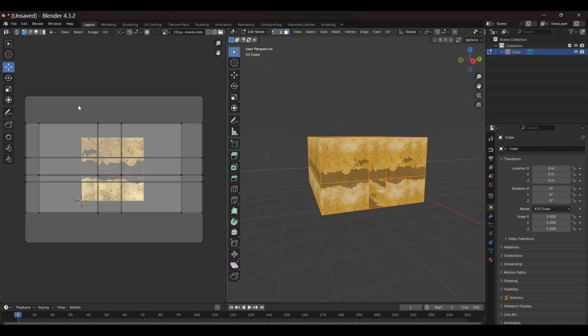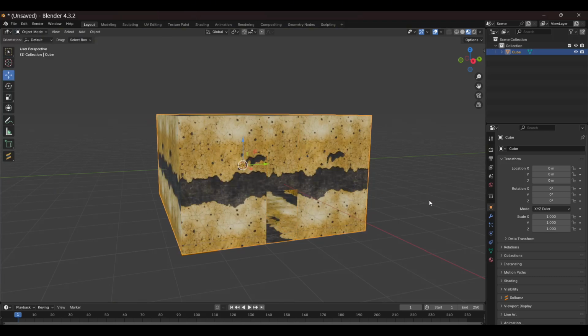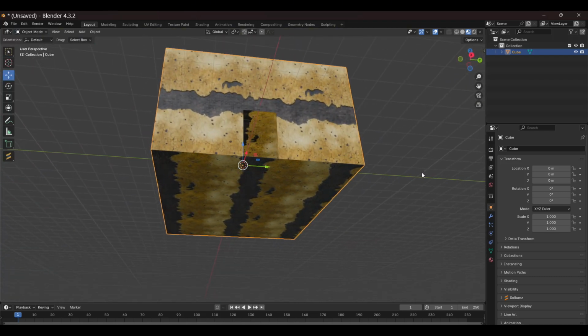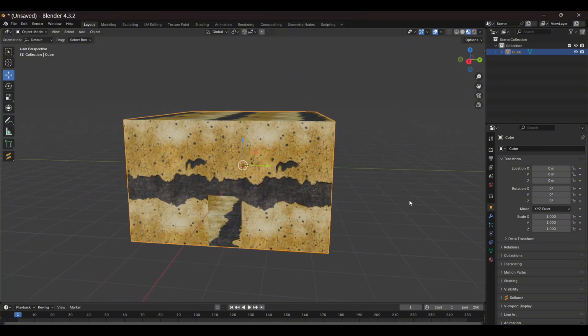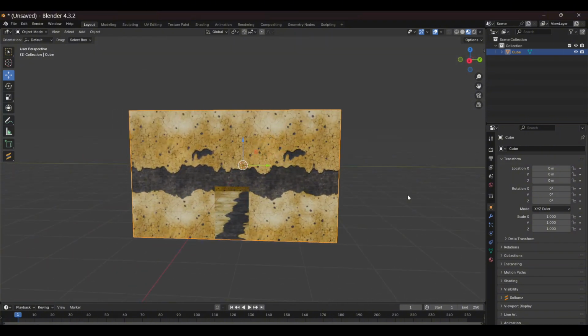So now we can get rid of this screen. I go just in between a spot where you're not lighting up or highlighting anything. You're gonna right click and just close area. So now we got this, and we're gonna go back into object mode, and now we're here. Nice, right? It's coming together. It is coming together. That is real nice.